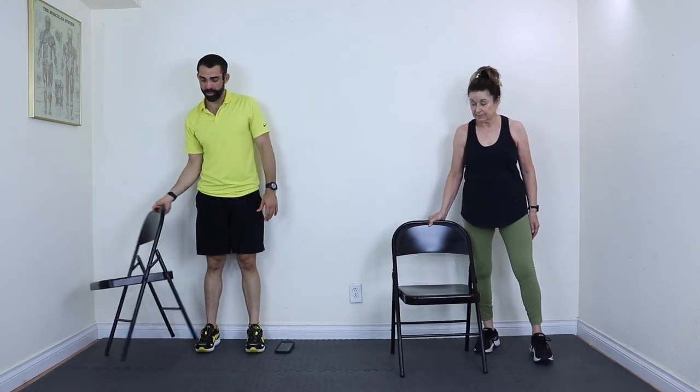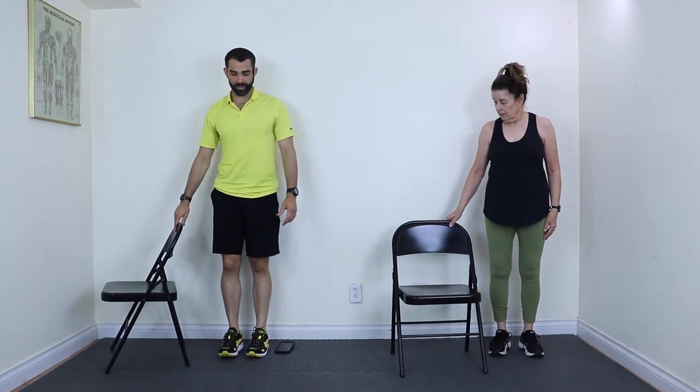Okay. And recover. All right, it's time for single leg balance. So the goal is 10 seconds unassisted, but what we like to do here is set it up, okay? So get your chair. Pick a leg. I'm going to pick up my right leg. Now, posture up nice and tall, stomach in, pick a spot on the floor or on the wall, stare at it, and then release your chair and go. 10 seconds.